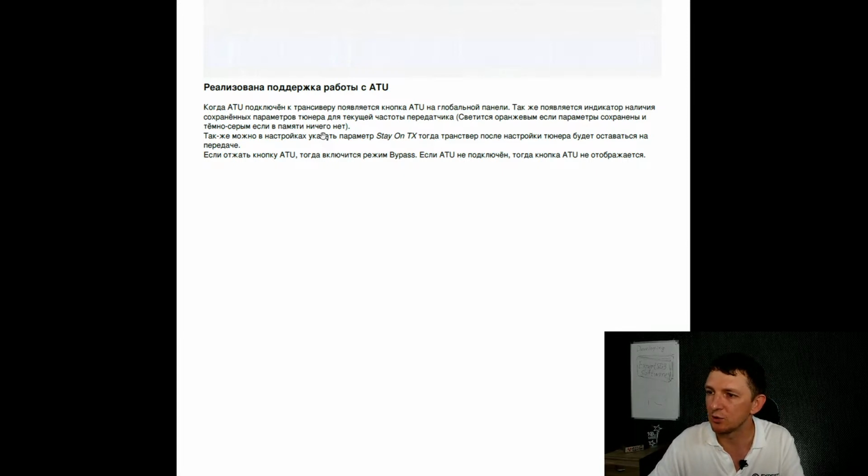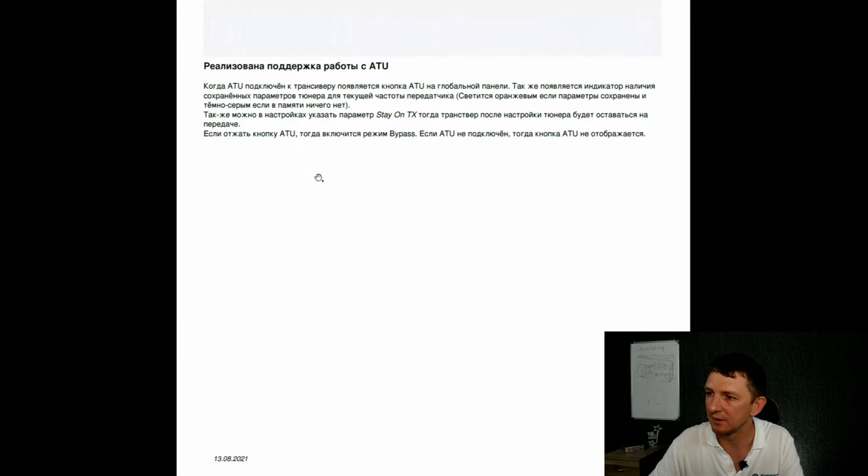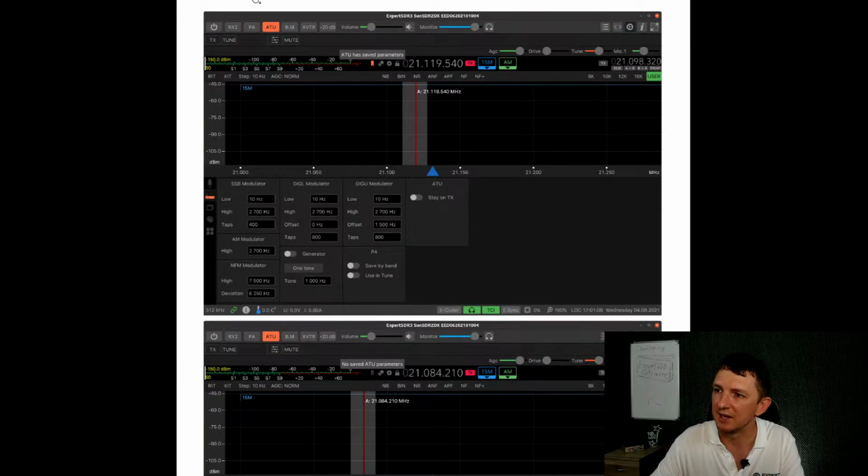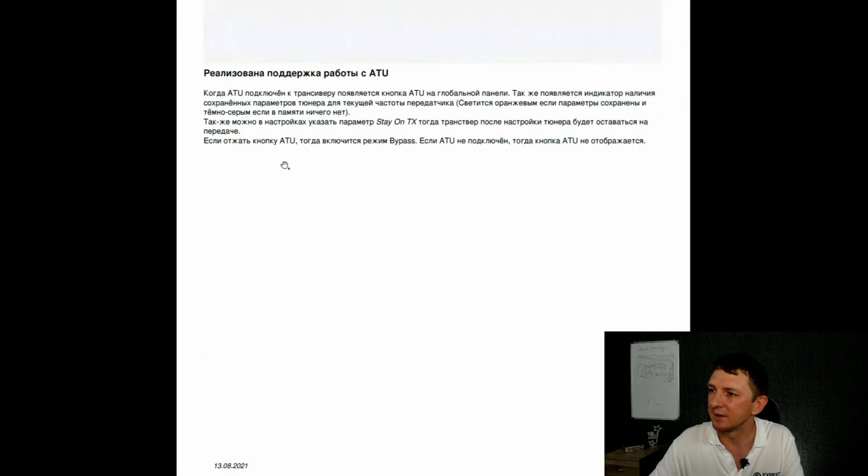When you switch on this ATU button, ATU goes to TX mode, and it works. Also, when you switch on the ATU button and use ATU, the ATU indicator or ATU memory will be shown.